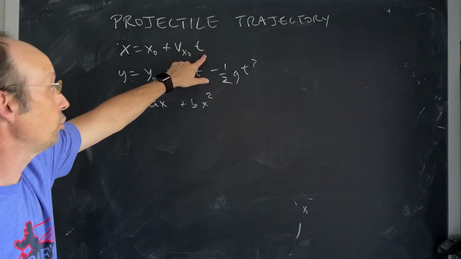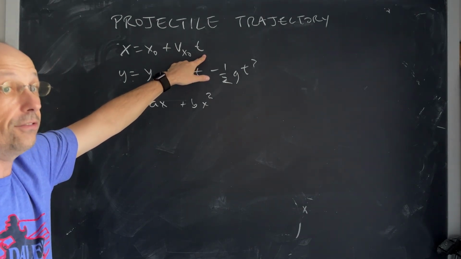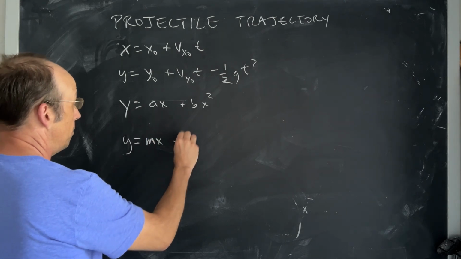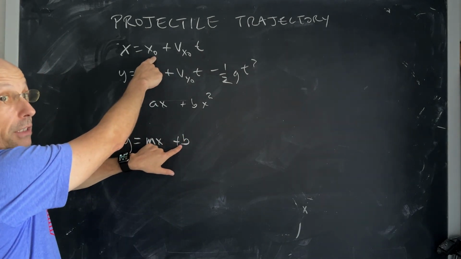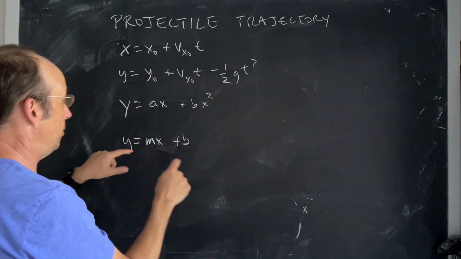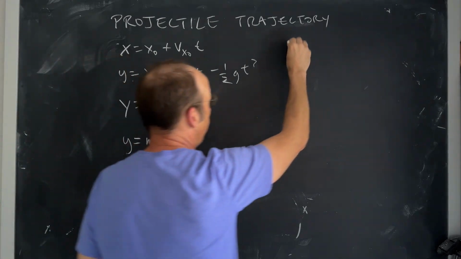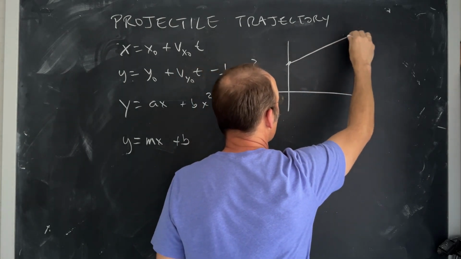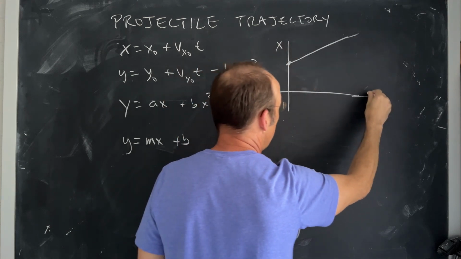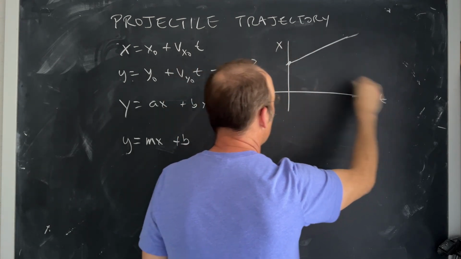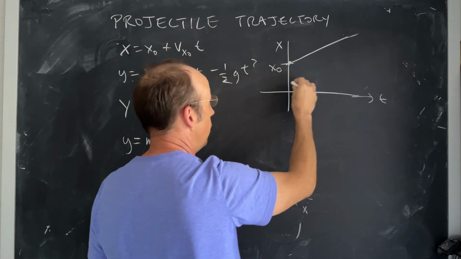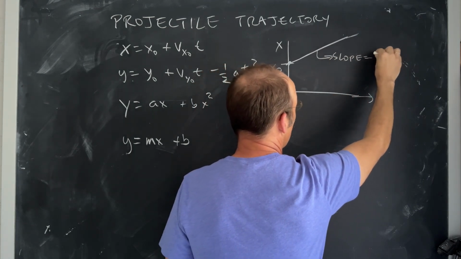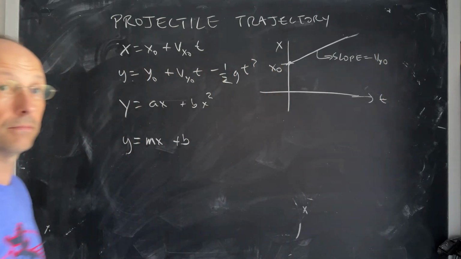And you can see right here, that's my variable, constant t. So this is a line. This looks exactly like a line, right? This is the equation of a straight line. Remember, the equation of a straight line is y is mx plus b. So this says that x0 is the y-intercept, and m is the velocity. So let's just write that graph. It'll look like this. I'll do it generically. So this is x as a function of t. This point right here is x0, and the slope is equal to vx0, the velocity.